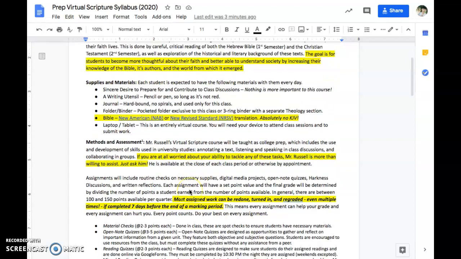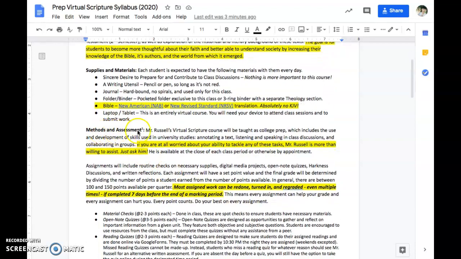As we scroll down just a little bit further, I want to come back to some of the notes here on method and assessment. In particular, and I think I've said this to you a number of times now, but it's worth repeating, I really do want to make myself available to help you. If there's anything that you need assistance with, please, please, please just ask. There's a reason why the "just ask" line here is italicized. It's because it's super important.